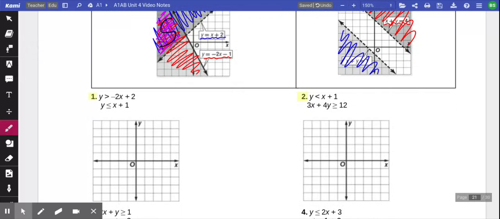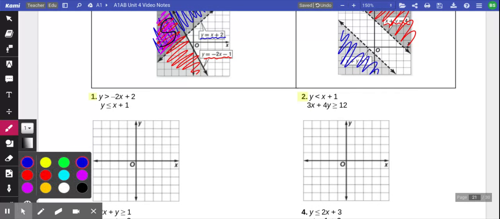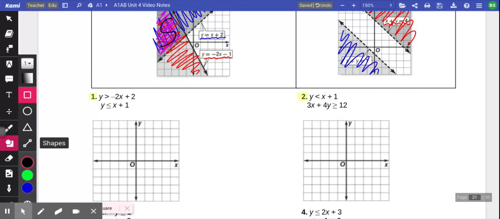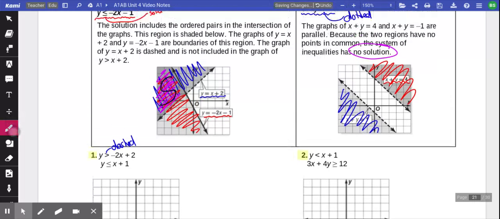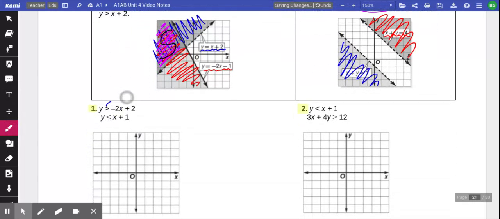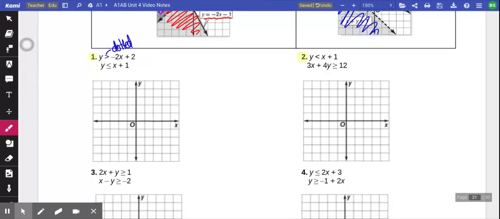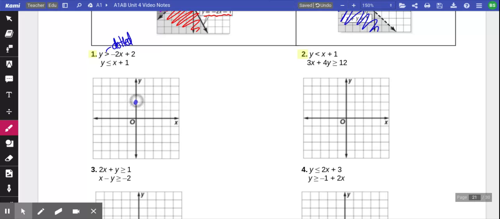So let's take a look at how this will work in a few examples. For the first one, try to color code this. We're doing y is greater than negative 2x plus 2. I'm going to think about this in mx plus b form, knowing that this is going to be a dashed line or a dotted line. We use dotted above. Let me change that. The plus 2 will be our y-intercept. Our negative 2 is our slope, so negative 2 over 1. That's down 2 to the right 1, or up 2 to the left 1.